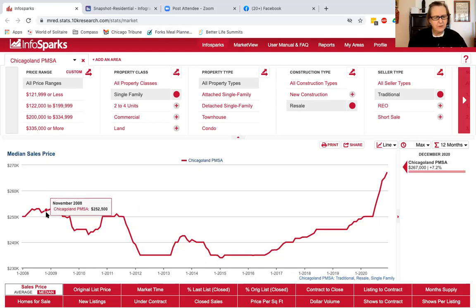There was a bit of an uptick over the spring market, but we had a delayed reaction in our housing market. Even though the market crashed at the end of 2008, we didn't really see the repercussions of that for almost a year. It peaked in 2009, and look here, we tanked in May of 2010. I'm not sure what happened here, but then come March, we didn't have a spring market that year, apparently. It just kept getting worse and worse.